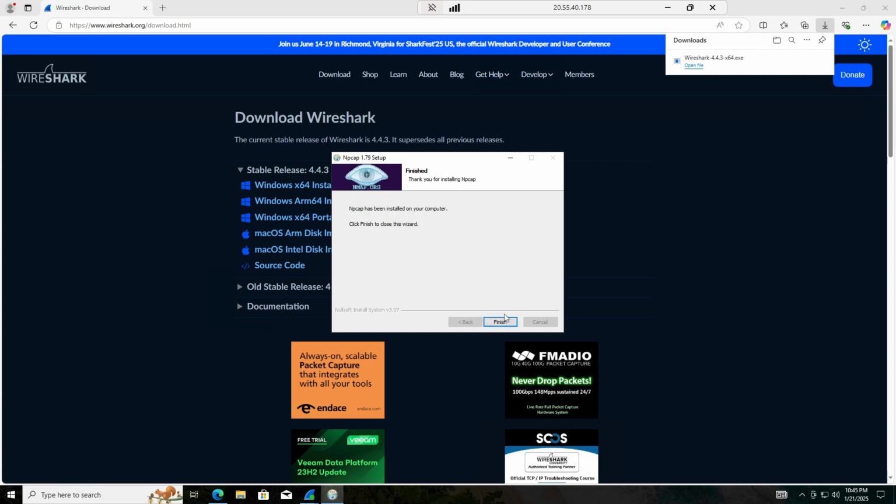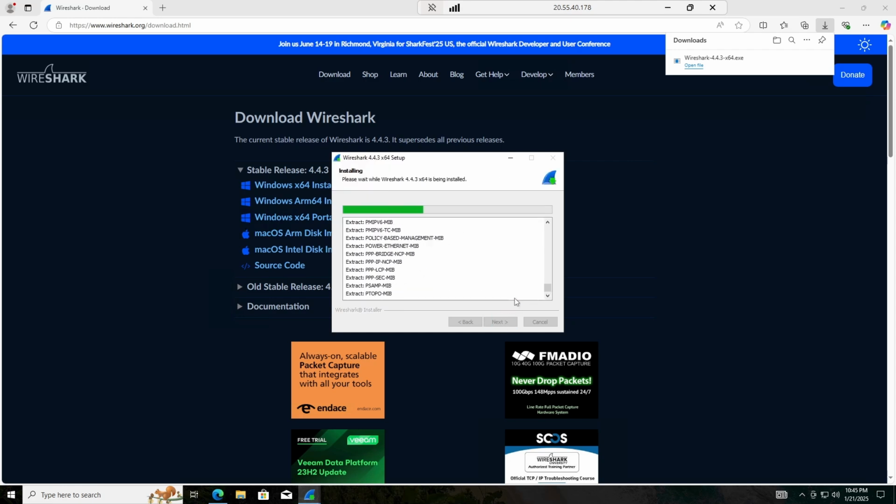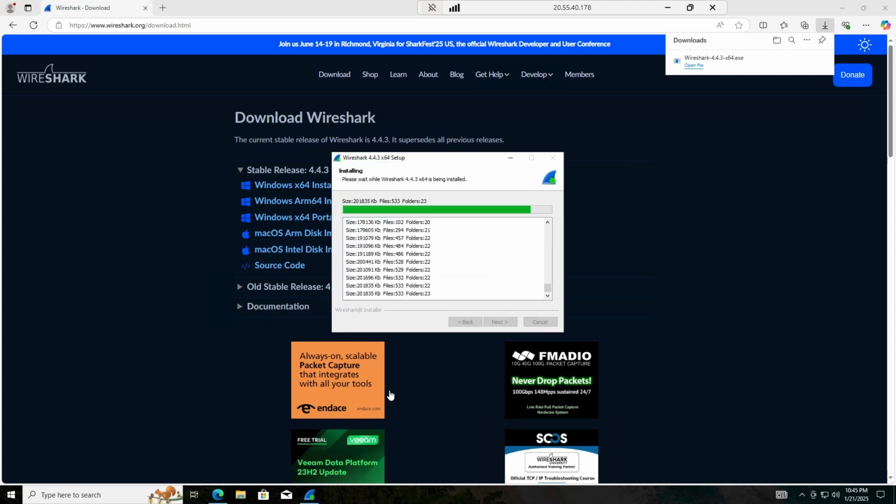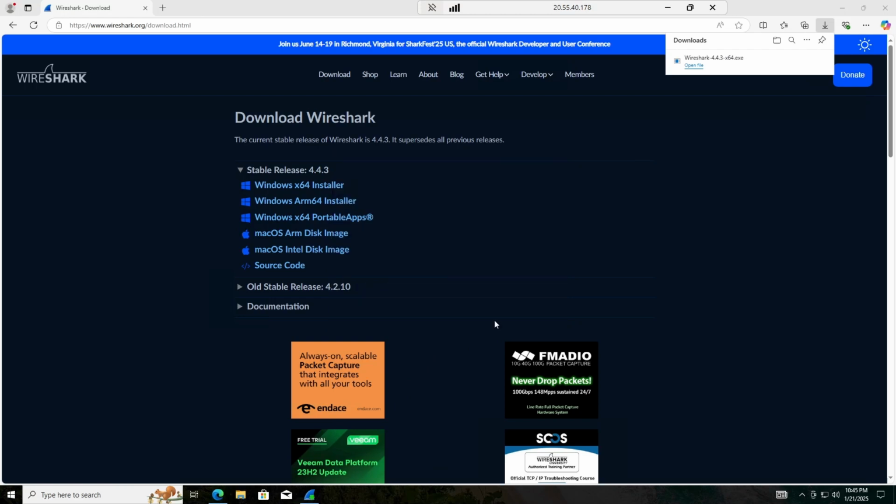Now next, finish. It's still gonna finish the installation for Wireshark. That really shouldn't take that long, honestly. I opened this twice, so close one of them. All right, next, finish. And we can close this.